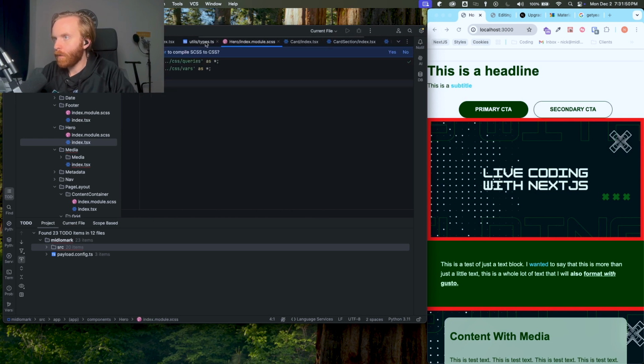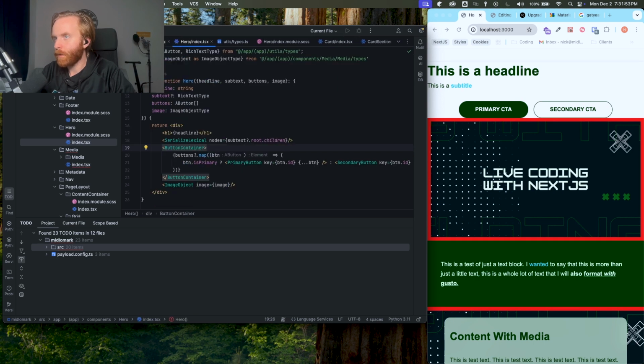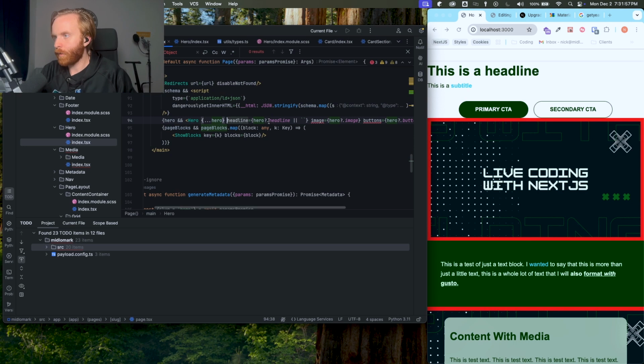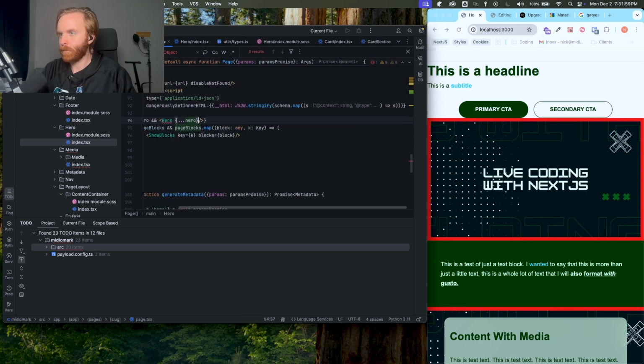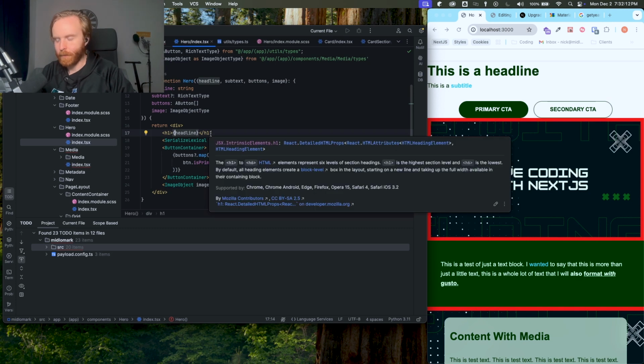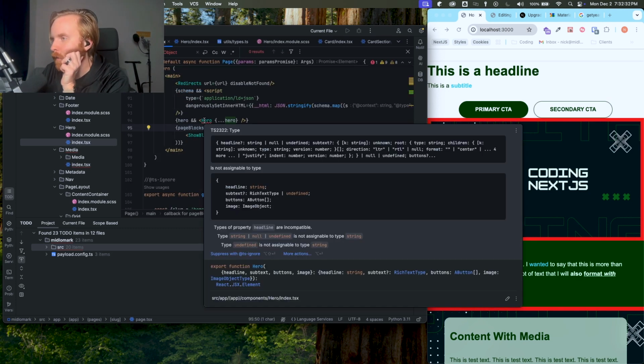So I wonder then if I need to go here, and instead of all of this junk, hero, well, this is not, so I don't know what's happening here. So types of property headline are incompatible. Type string, null, undefined is not assignable to type string.